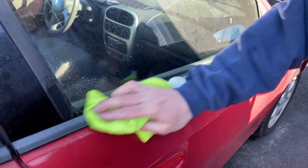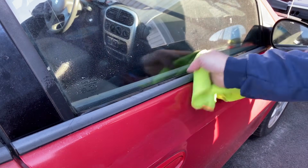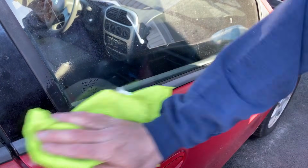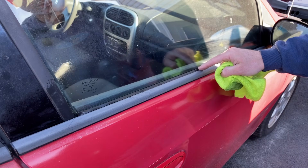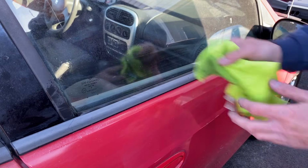And then I'm going to take some alcohol and wipe it down again. Get the surface nice and clean with some alcohol, some rubbing alcohol. And then I think we'll be ready to put that on there. And you want to clean where the old rubber seal was that we peeled off because that was all dirty and dusty, as well as this molding right here because I'm going to overlap the adhesive a little bit onto that molding.